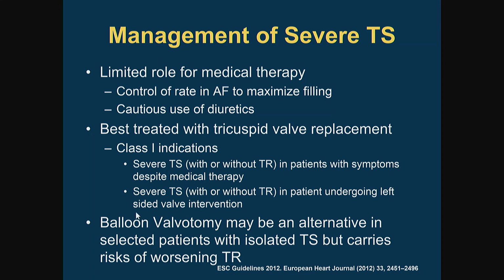Percutaneous approaches to management of right-sided heart disease are increasingly being preferred and can be done at lesser morbidity than surgery. Balloon valvotomy may be an alternative in selected patients with isolated tricuspid stenosis, but carries with it risks of worsening tricuspid regurgitation, particularly if there's a lot of calcification. Percutaneous tricuspid valve replacement is really an evolving field and is probably outside the realm of things you'll be responsible for on the boards.